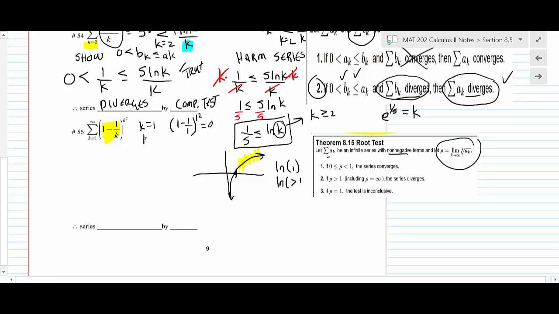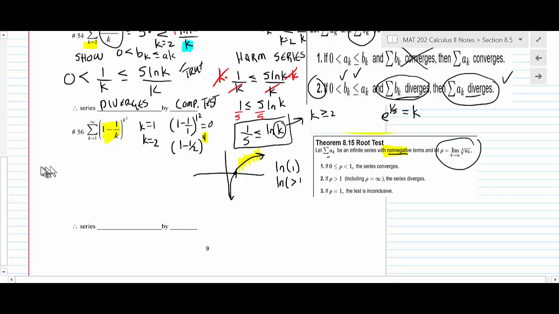So if you went to k equals 2, you'd have 1 minus a half over 2 squared, that'd be 4. From there on out, you're positive. And the reason I know that is because that exponent's always going to be positive. You square k, it's going to be positive. So we're good. But you got to check little things like that. That's important. Don't overlook that condition of the theorem.